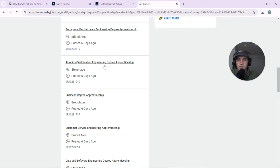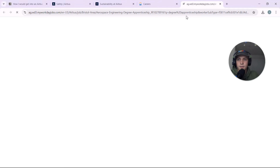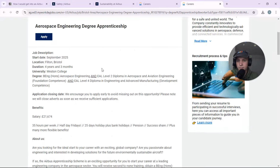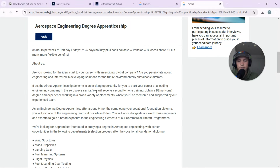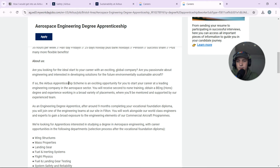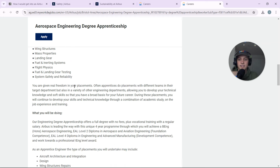Go and look at the job description. They have pretty good job descriptions. If I come to this one, you can look at some of the keywords they're looking for. Essentially, with key skills, desired skills, required skills, you want to match every single one of these skills in your application, because then it essentially says you're the perfect candidate. Okay, so you want to go through the job description. This is an activity you want to do with all your degree apprenticeships. Go through the job description and make a list of the keywords, the key skills they mention.